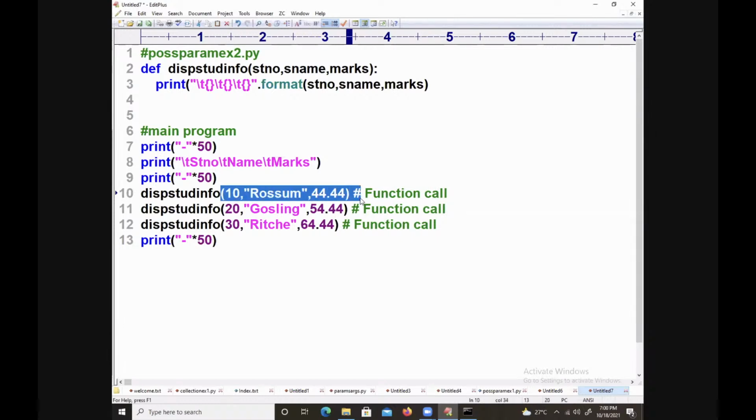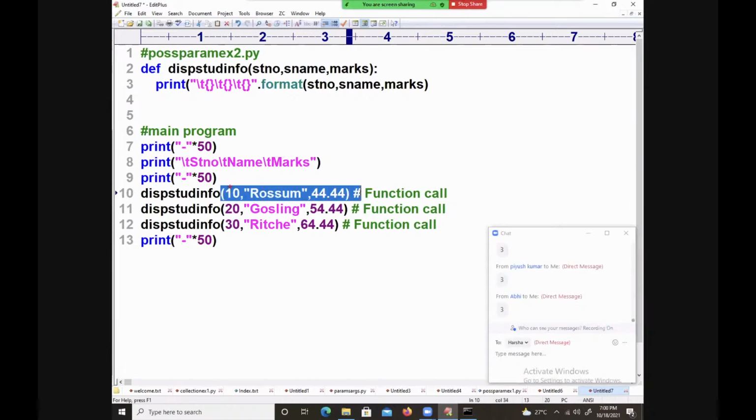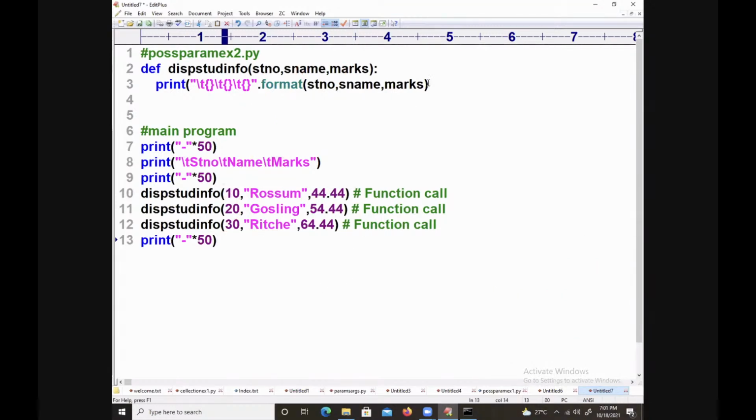First time these values you take. First time over. Second time this is going to number, this is going to name, this is going to marks. Yes, values are going. Then 30 goes there, number to number, name to name, and marks to marks. I'll take care of the brackets properly. So let us execute this code.